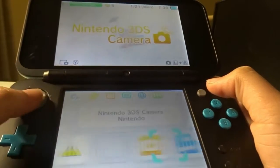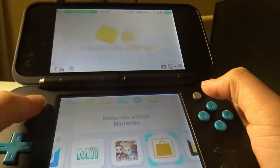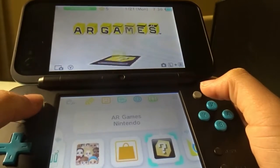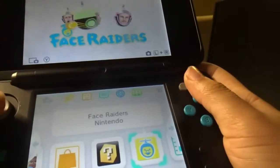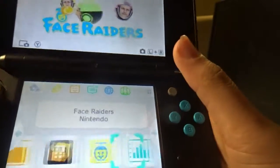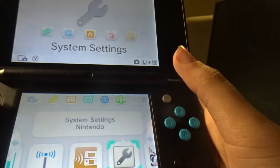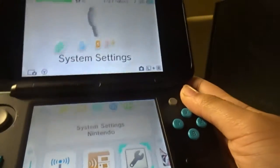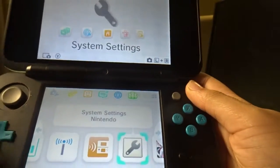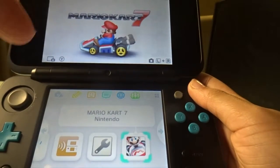But it still got Nintendo Cam, Music, Mii Maker, Street Plaza, Nintendo eShop, AR games. They actually brought back Face Riders, so that was a new addition. They got that. I reused that. That's downloadable play settings. And one other thing with this is that you get a free installed game, and that's Mario Kart 7. So this game is free.